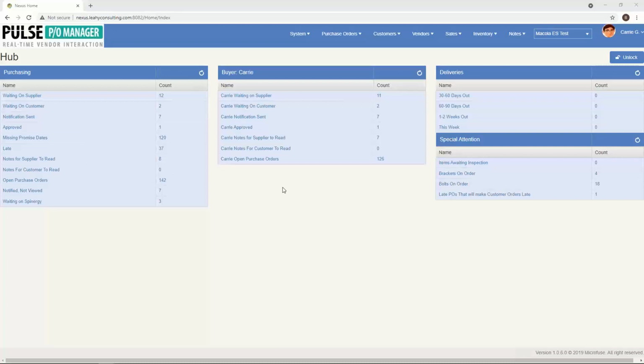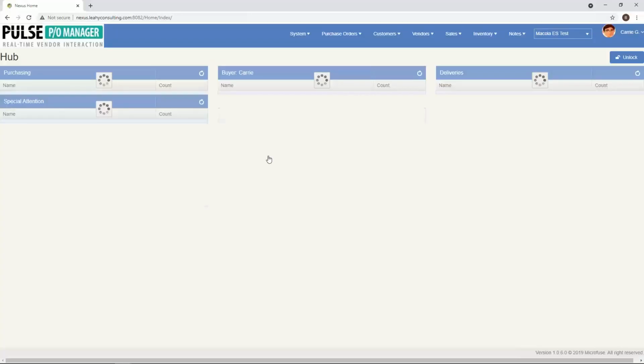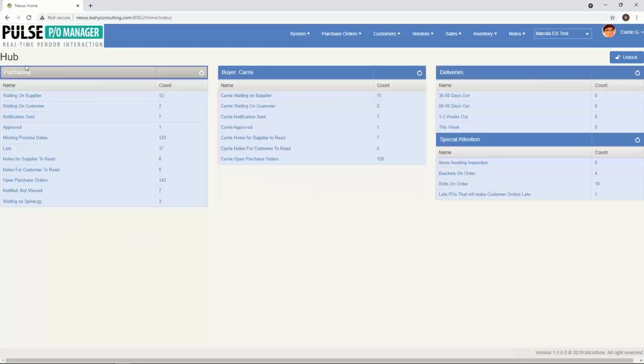So you are building that, and you are building that as well for your vendors as they sign in. If I come up here and log out, as an example, I could log in as the particular vendor. Okay, and if I did that, I would log in as that vendor, and in that case I may only see one section that I've narrowed down through the controls. You're controlling what they're seeing, and I may narrow it down to just the items that are relevant to that vendor. Okay, and then you can also control which of your vendors would be able to see this.